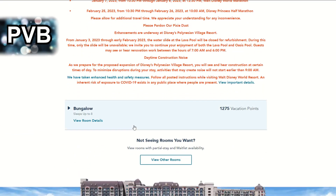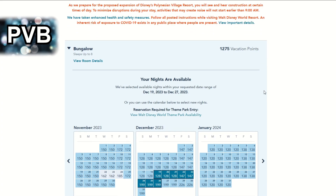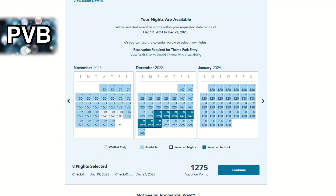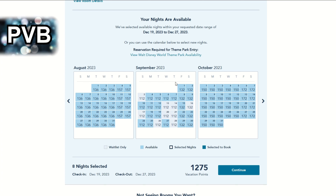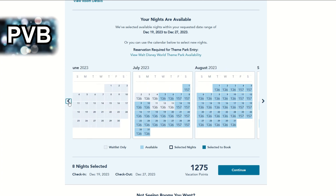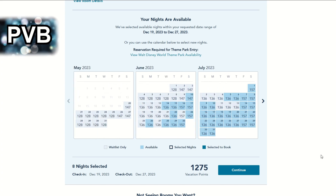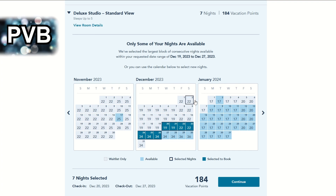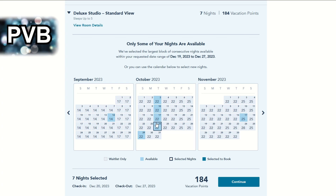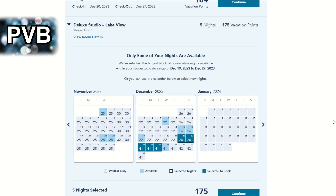Next we've got Disney's Polynesian Villas and Bungalows. The bungalow is fully available — this would cost almost 1,300 vacation points. The time right around American Thanksgiving is now booked, which is kind of rare to see bungalows booked out this far in advance. October is fully available, September is fairly booked because it's the cheapest time to stay, and all of August is available. Both studios are not fully available. The standard view deluxe studio is not available seven months from today or any other part of December, but you might stand a shot if you're really on top of things at eight months. The lake view deluxe studio is less available than the standard view, and you're a solid three days into home resort priority, so I would expect this to go away before your seven-month chance.